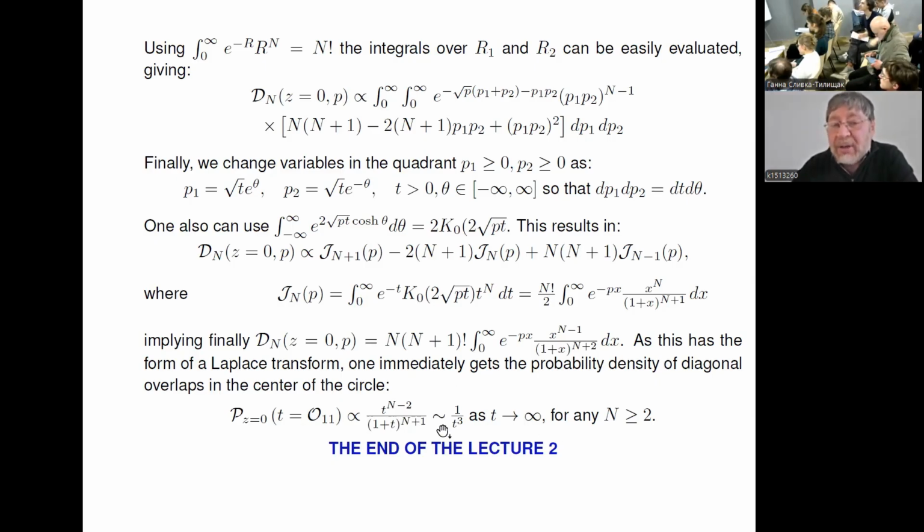But of course, one can further take the limit n to infinity, rescaling t correspondingly, and then one gets this result, which I quoted for beta equal 2 in this theorem. So this finishes the material for today's lecture. Thank you.